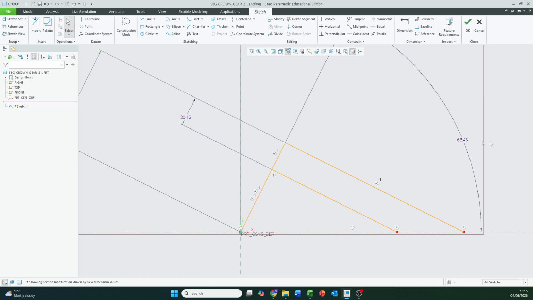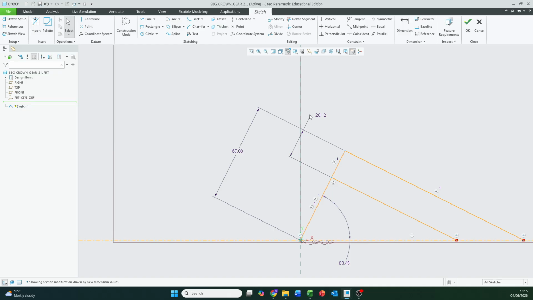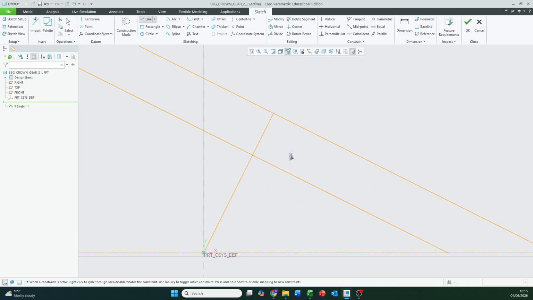Same again. Let's just bring you down here. We need to do the addendum, dedendum, and the tip and root angles. Now, again, important, we're not using the same addendum and dedendum as gear 1. We're using the unequal relations. So we've got to make sure we're copying in the right geometry here. So let's extend you out arbitrarily.